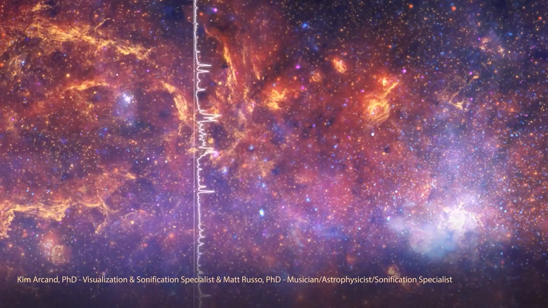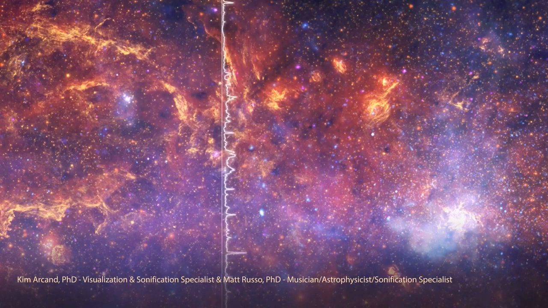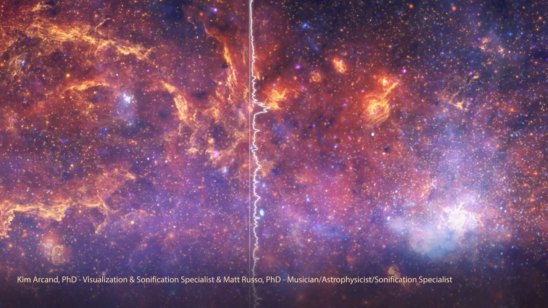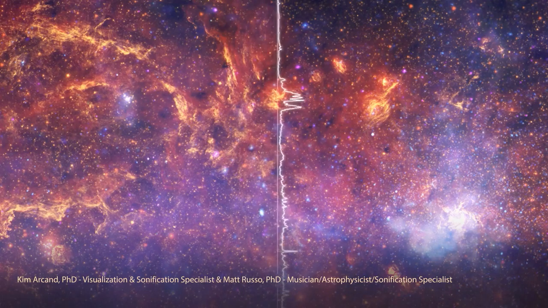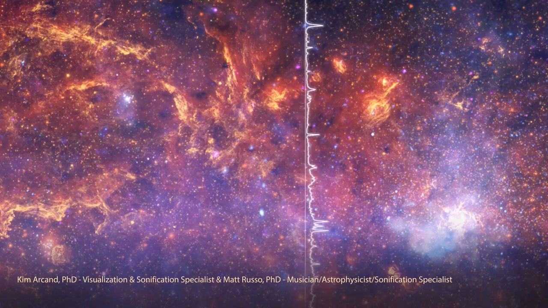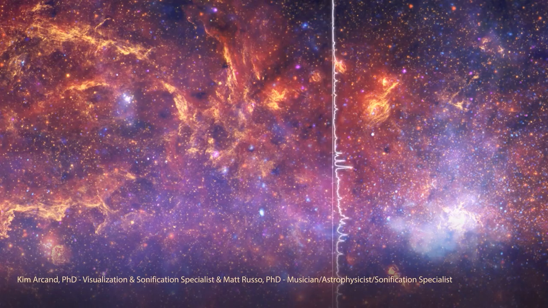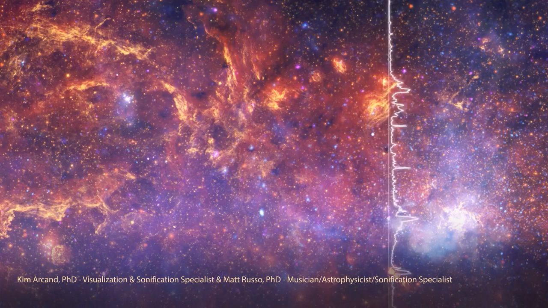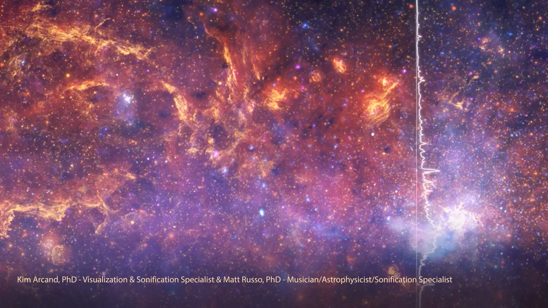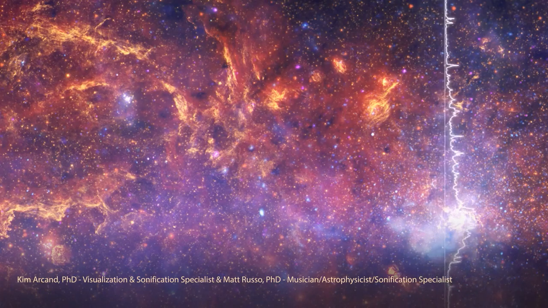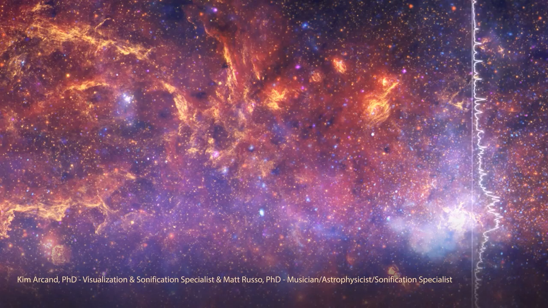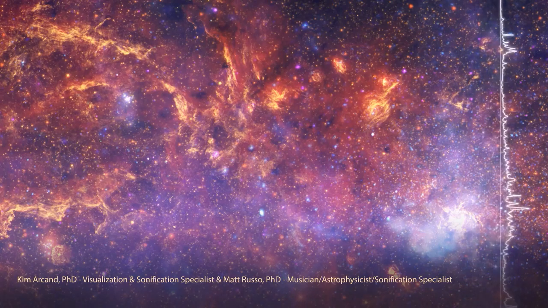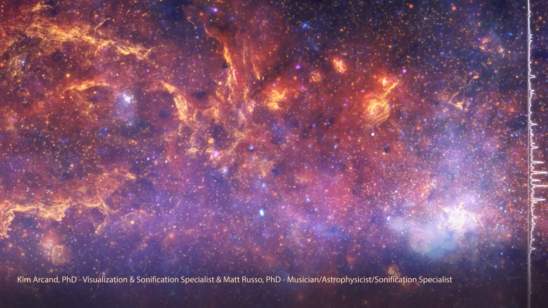What's really beautiful about this sonification is that as you're panning across from the left to the right of the data set, as you approach that far right side, you hear this really tremendous crescendo where there's all of this sound happening, lots of beeps and boops and other high-energy sounds. What it's signifying is that this is the downtown of our Milky Way galaxy. This is a very highly energetic region around the supermassive black hole that's lurking underneath all of that gas and dust. All of that energy comes across so well in that little crescendo.